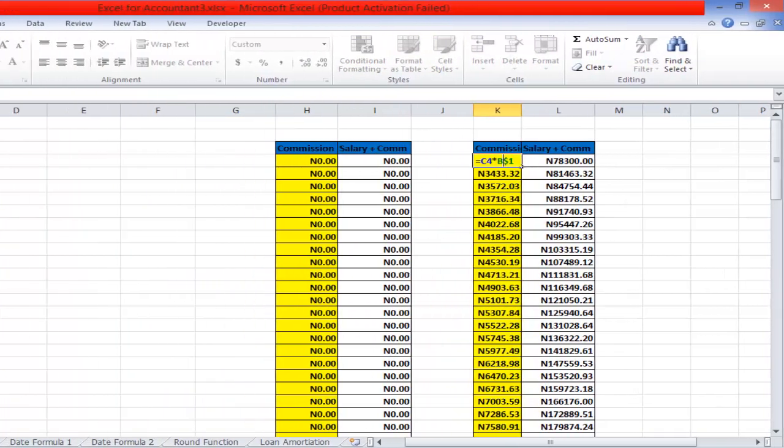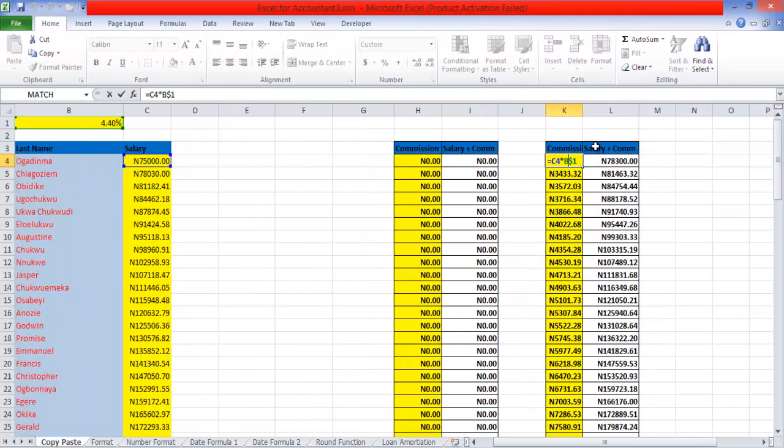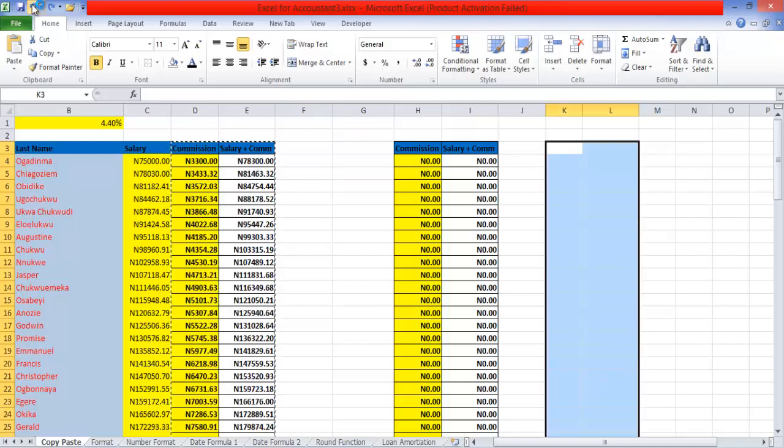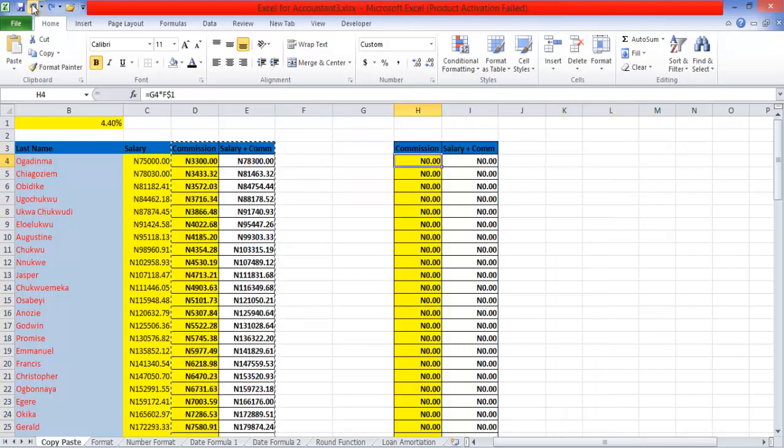Now you can see Excel makes use of this value and this value. Likewise, it makes use of this value and this value. So that is the difference between the copy and paste features of Microsoft Excel and the cut and paste function of Microsoft Excel.